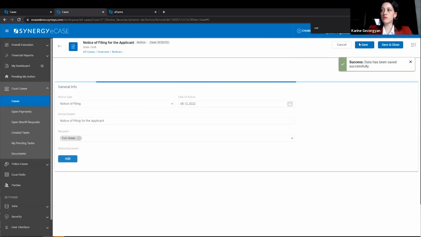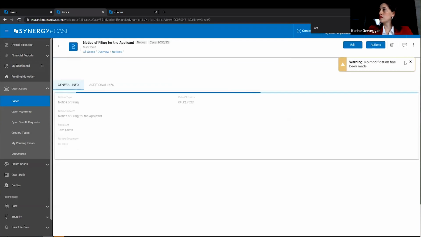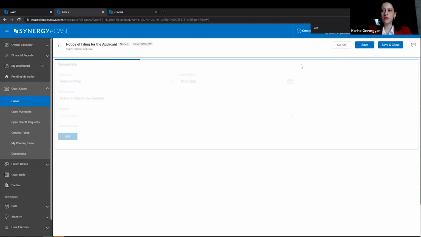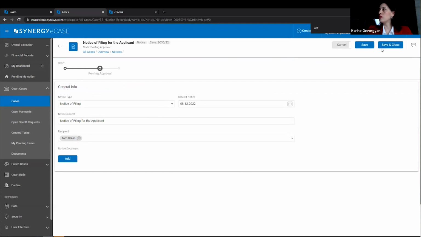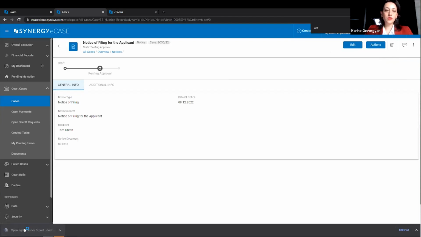This will actually be done by the assistant of the registrar. At the header, you see that it is in a draft stage. Now what he or she will do is send the notice for the registrar's attention. That is, he will take the action from the right upper corner to send it for review. The registrar, when he sees this information, might edit it, look through it, or even export the template which was created, download or preview it.